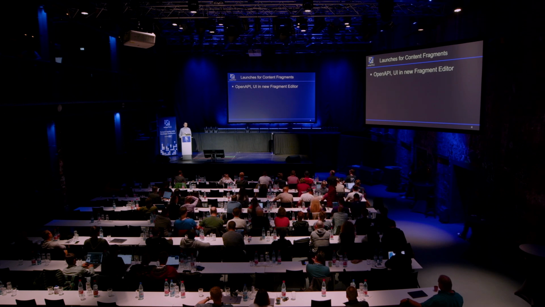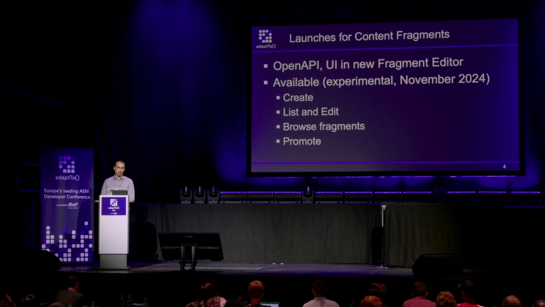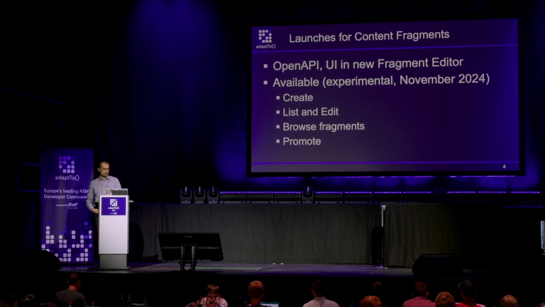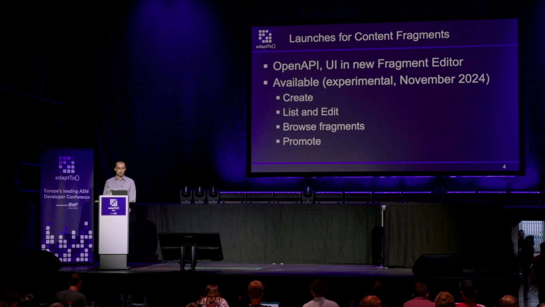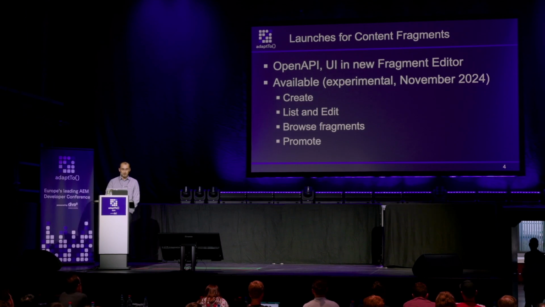And there will be a UI for them as well in the new content fragment editor. So that will come. For now, we have a few endpoints available. At least they will be available, hopefully, with the next release. They allow you to create, list and edit the launches, browse the fragments inside of a launch, and promote basically the content from the launch. And of course, when you're browsing the fragment, you can also edit them as well, right?